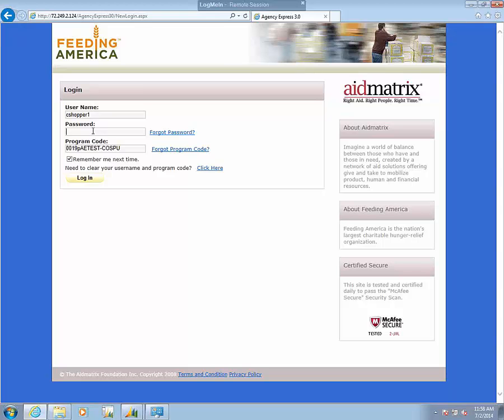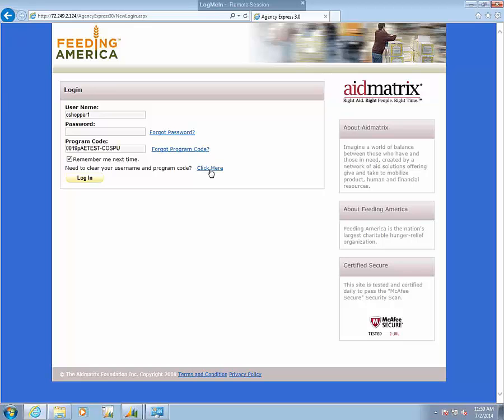Okay. Right. In that case, that would be a question for Aid Matrix, since they are the host of this site. So that's where you would want to use the email for AE support at aidmatrix.org, and just tell them that you've tried to clear the username and program code and it won't go away. Now, they might suggest that you use a different portal to get in. Like if you were using Internet Explorer, they might say try Mozilla Firefox or Chrome or something like that, but it should still be able to clear.